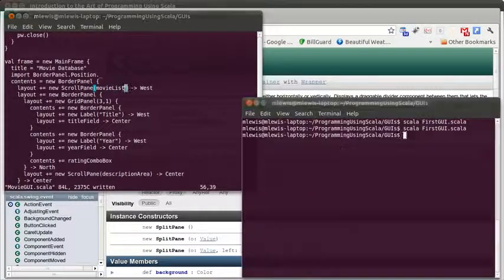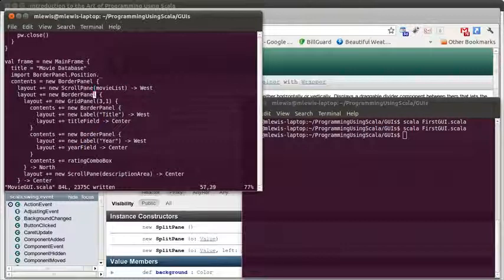So in our GUI, instead of using a border panel at this top level, it's actually worthwhile to use a split pane. Whoops, that's not the one that I wanted to change. I want to change this one, the very top level. Instead of using that border, because remember we had that problem where our lists were only as big as was absolutely needed, and if we had explored that further, we would have found there are other things where that didn't behave quite the way that we wanted it to. We can use a split pane to get around that.